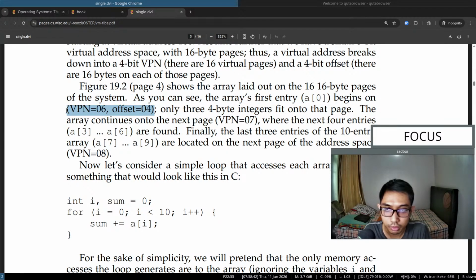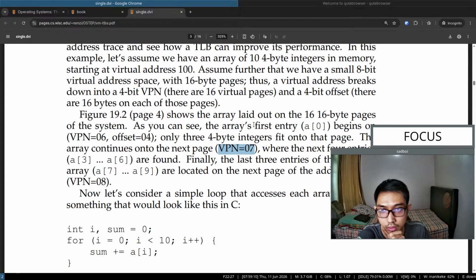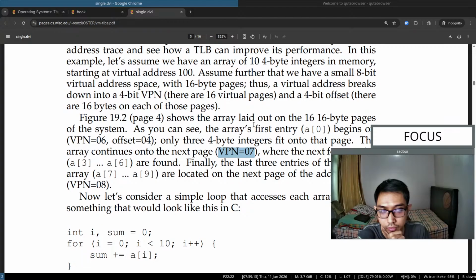Yeah, I'm curious, how do we get this information? Is it from this one? Virtual page number and then the offset. The array continues onto the next page. 4-bit offset.